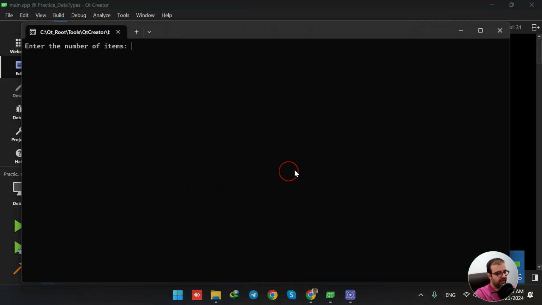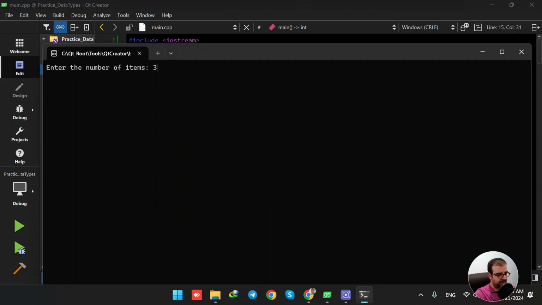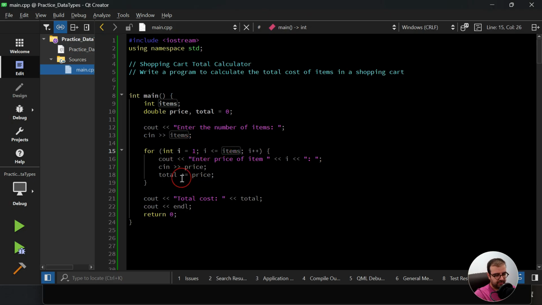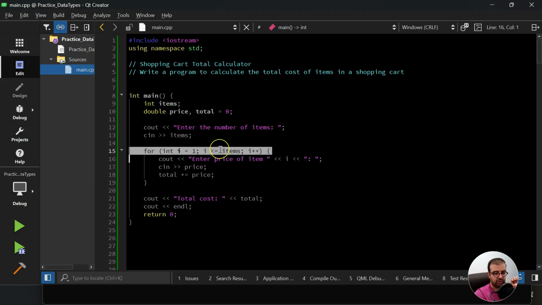So when I enter 2 items, it is going to ask the price of item 1 and item 2. But if I mention that I bought 3 items, it is going to ask item 1, item 2, and item 3. Okay, so basically this loop is for the case when you're having different items and it is going to ask you the different price of each product. So if you mention that you bought 5 items, it is going to show you this message, enter price of item, 5 times.